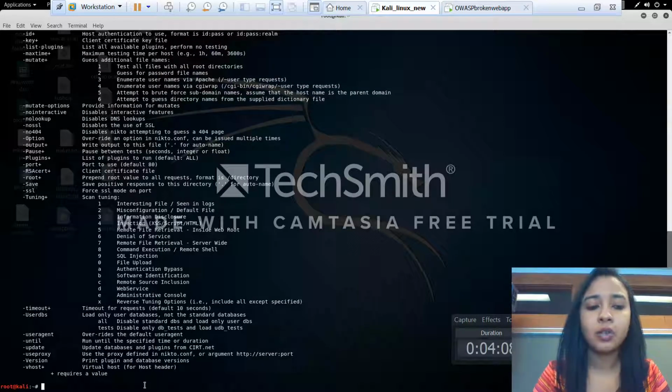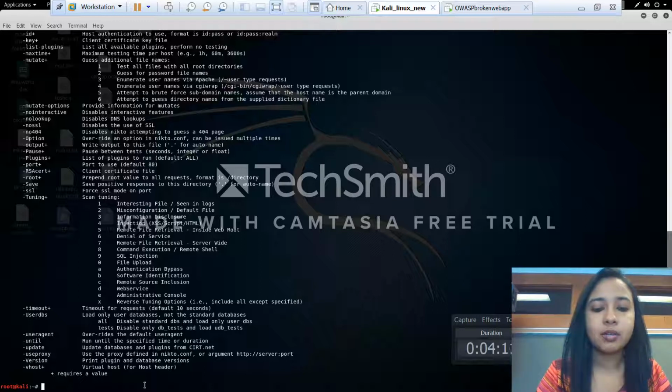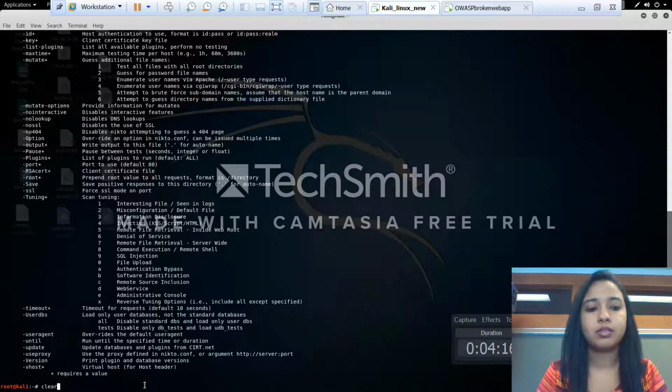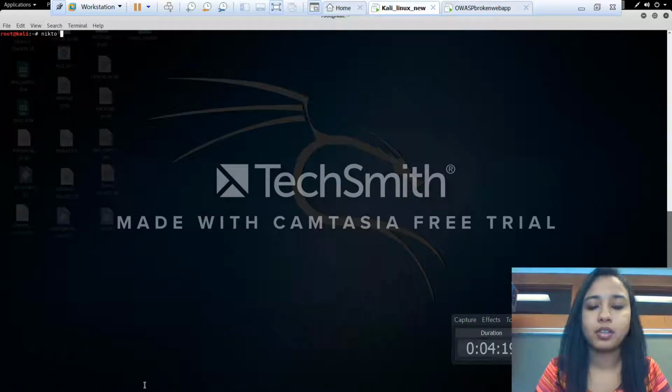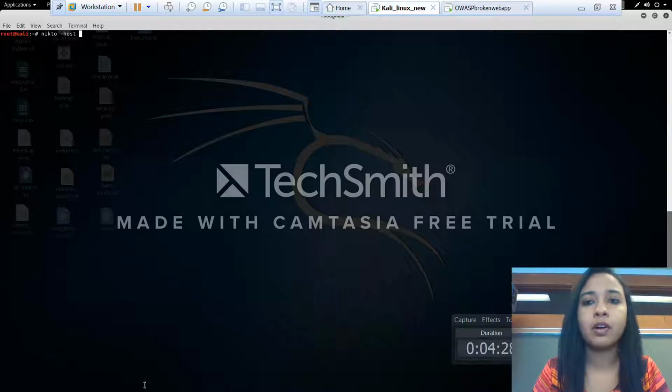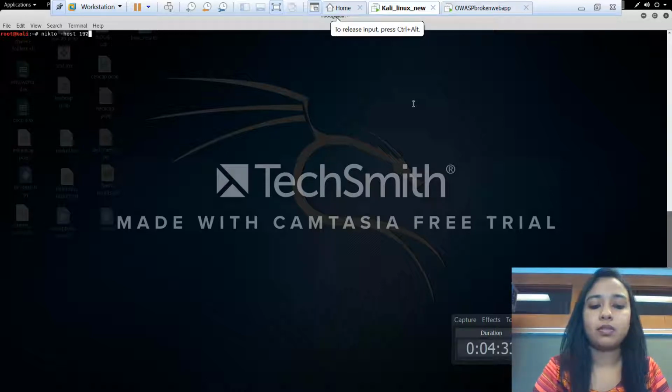So let's just look into how it's going to work. Let me just clear the screen. Okay. So I'm going to be using my host for the OWASP Broken Web App, and then I would like to save the output.